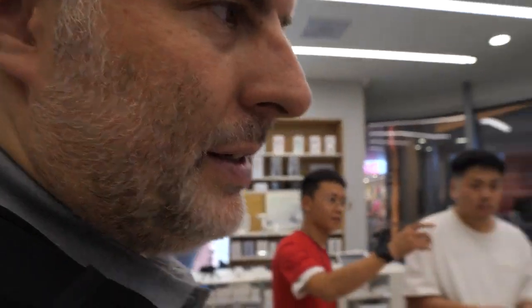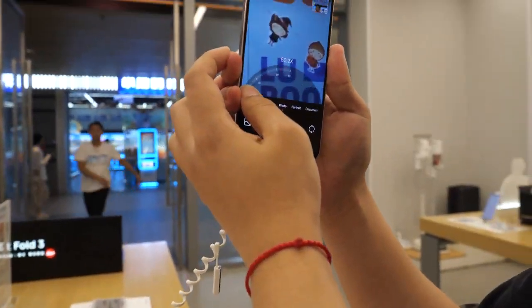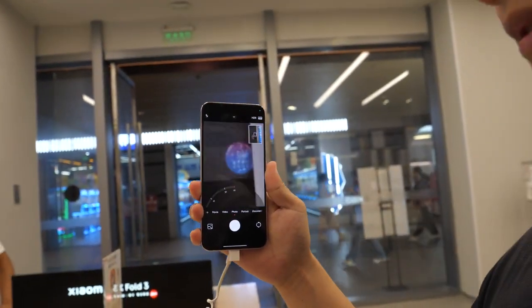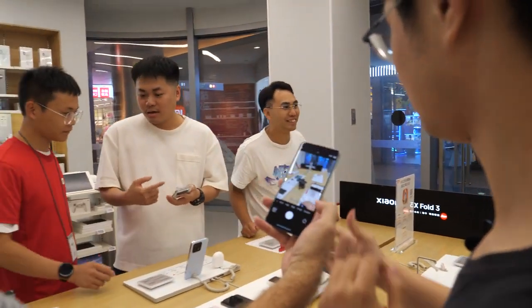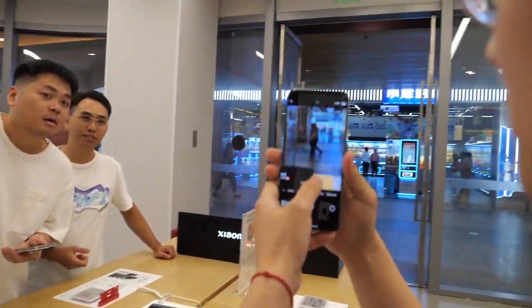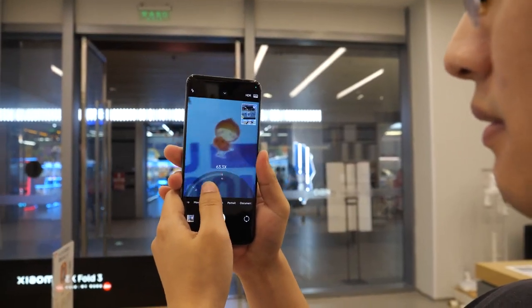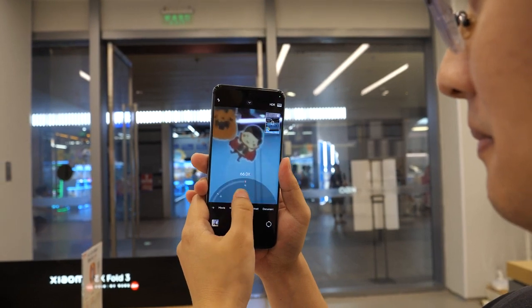Cool. Oh, look at that. Look at the zoom camera solution. You can zoom to 60 times digital zoom. Same here. Zoom. Oh, you see? It goes to 70 times on the Pro. You can really spy on the neighbors really far away.